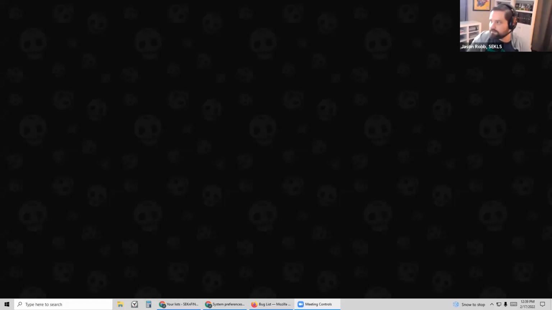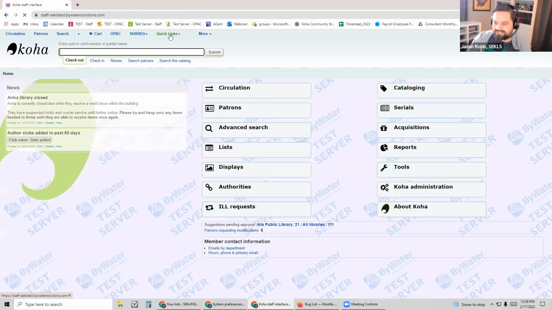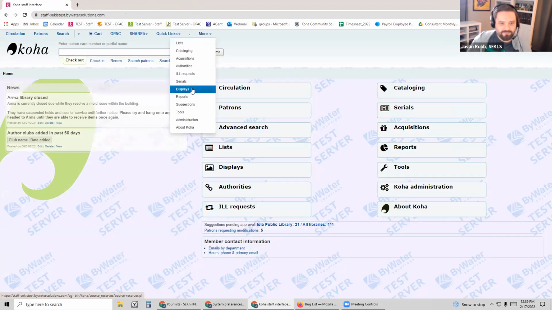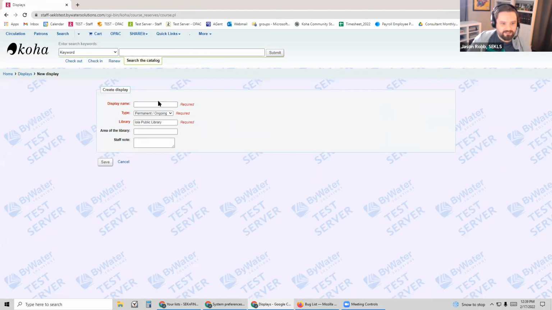Yeah, so within the module, I can share my screen again. When you add a reserve or a display, you set that stuff up. You give it a name. This is where I have permanent ongoing. I'm pre-filling the library name because I need that for my consortial needs.